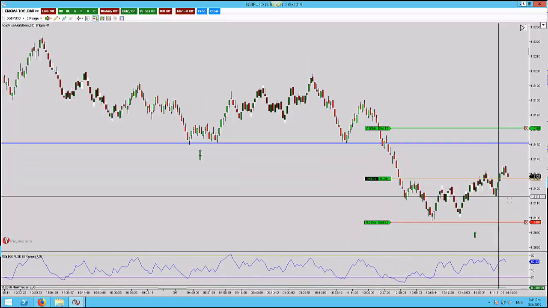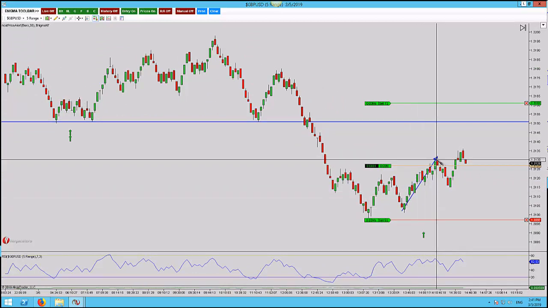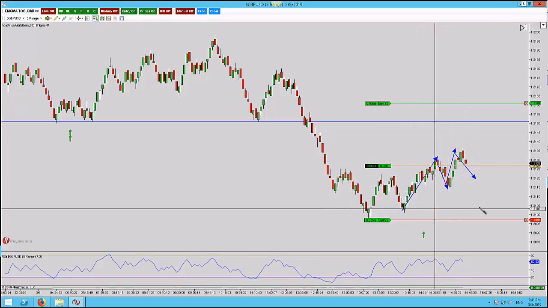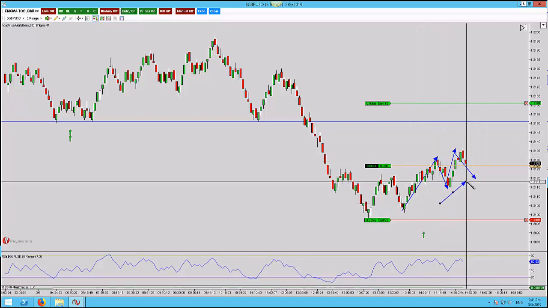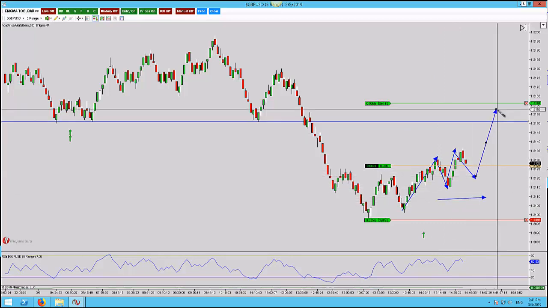So what I'm really waiting for is what we're doing right now, to be honest with you. We had a new high, a pullback, another new high, a pullback. Because this would be trend, then I'll be able to move my stops to this level and reduce down the risk and wait for those extended targets.